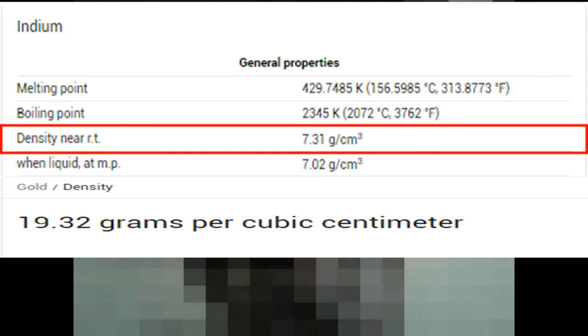But anyway, getting back to what Cody's doing, my best guess in regard to the two pieces of indium and the pieces of gold bonding to each other is that the reason why the indium bonded has mainly to do not so much with the dissipation of the layer of air between the two pieces, but more with the amount of force you apply to it, and also the malleability of the two materials. If you look at the two pieces of gold, they're not as massive, even though the density of gold is a lot higher than indium. But anyway, that's just my comment in regard to this. Guys, let me know what y'all think.